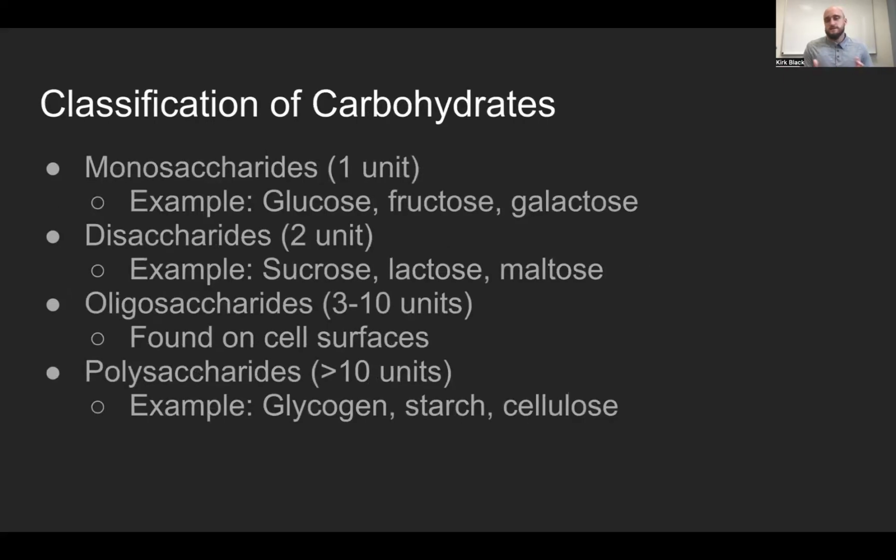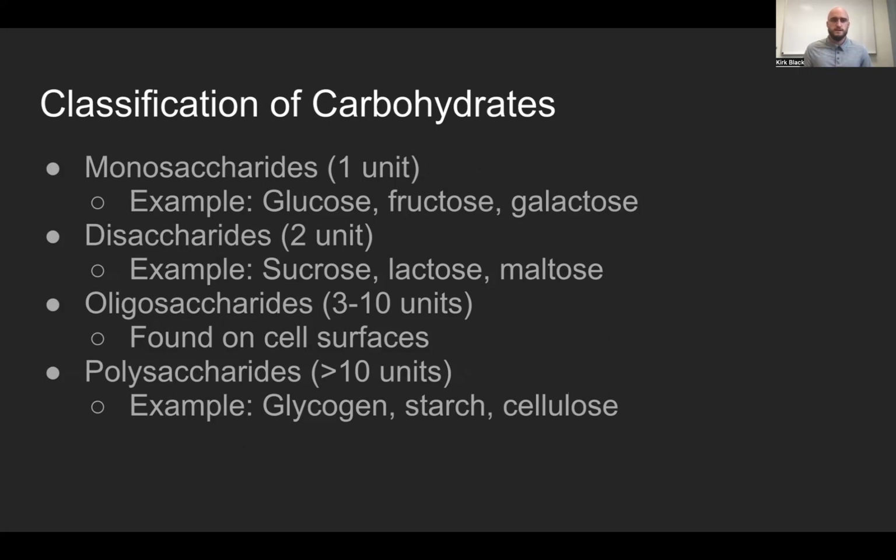Now, classification of carbohydrates. There are a few ways, but this is the main way that we classify carbohydrates, and most of it is within the name, the prefixes. This is the best way for me to remember. Mono means one unit of a saccharide. Di means two units of a monosaccharide. So monosaccharides, like I said, they are one unit.